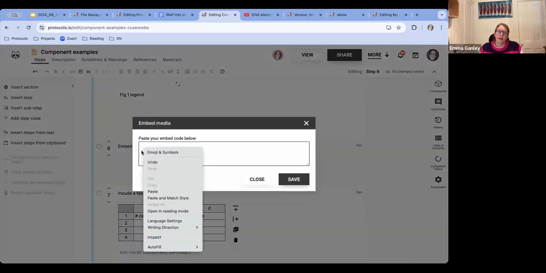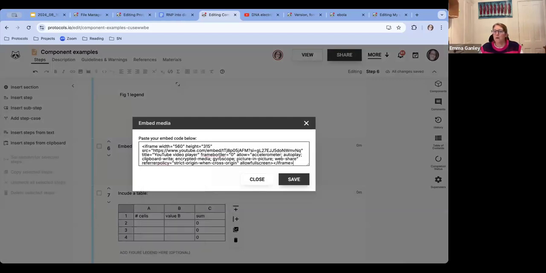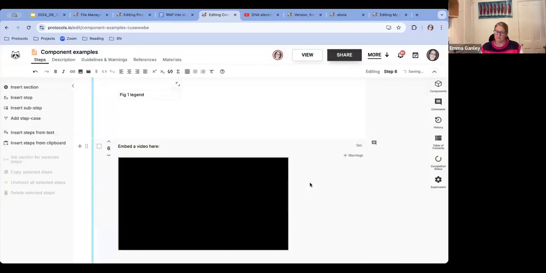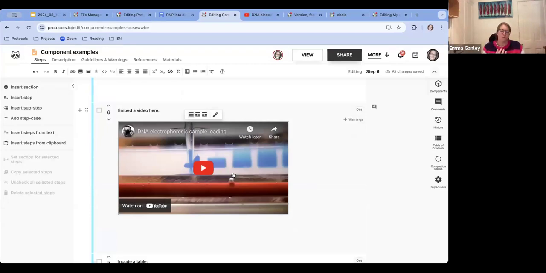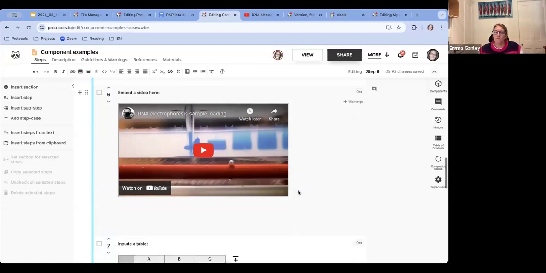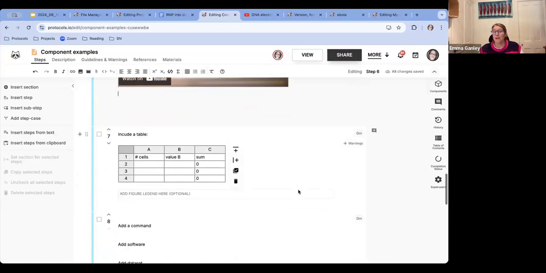And now I can paste, and that's putting that embed code that I've just taken from YouTube, and we'll click save, and it pulls the video in. So you can have much more kind of didactic information on a how-to in a video that you can put into the protocol on protocols.io, and it's very fast and it pulls it in straight away. So then if you're running this through the protocol, it's very easy to play that on the fly.